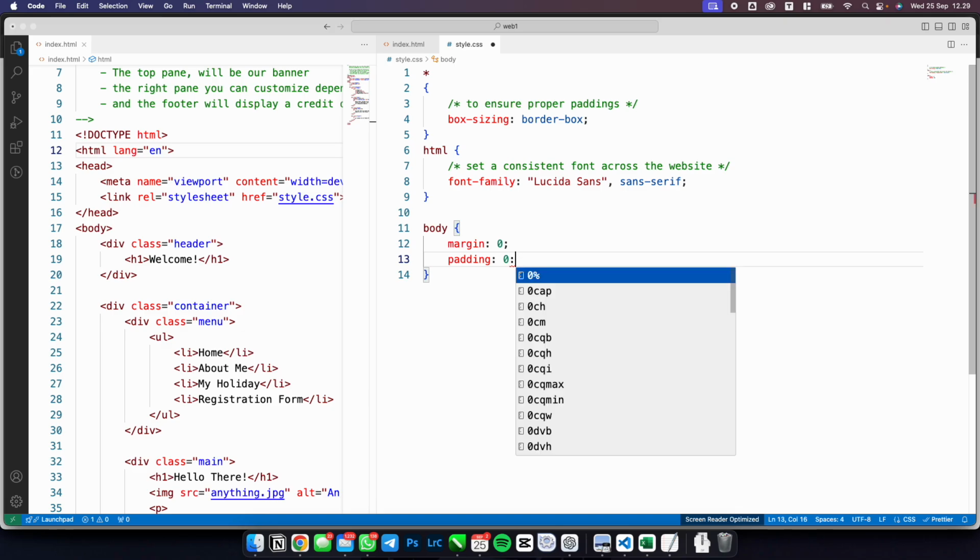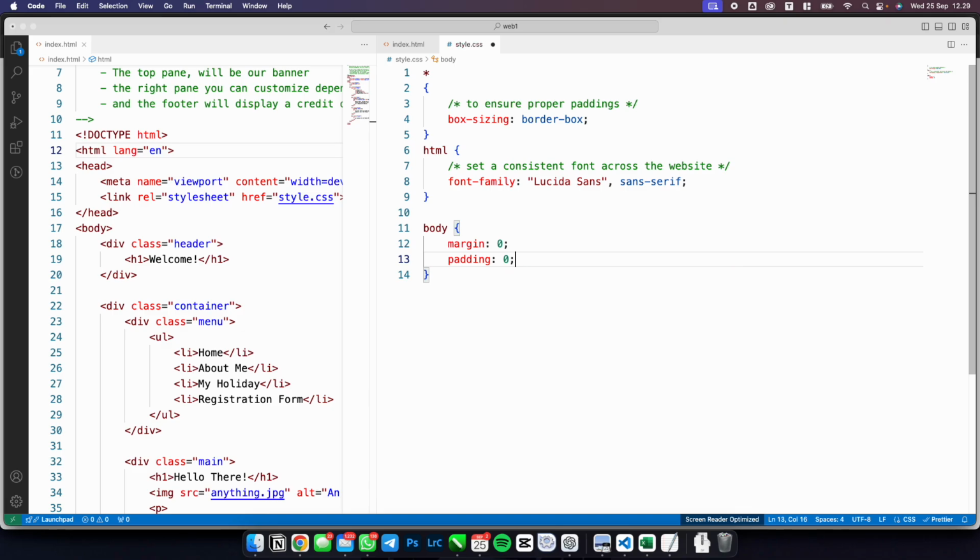The margin defines the distance between the browser's edge and the content, and the padding defines the distance from the border to the content. Here we will use 0 and 0 as a default, but you can try it yourself: what will happen if you increase the number of the margin, also the padding.